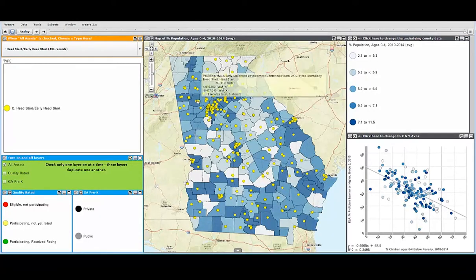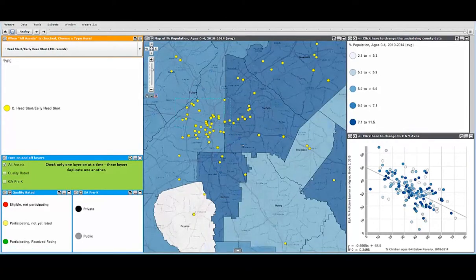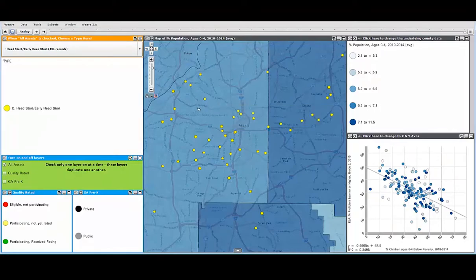If we minimize, we can now go one step further and select geographically. So first let's zoom in on a given area. Let's look at Atlanta, moving more closely. Here we can see a closer view of the assets. Now if we only want to select a smaller number here within Atlanta, we choose the selection tool and draw a box around those assets that we're interested in.